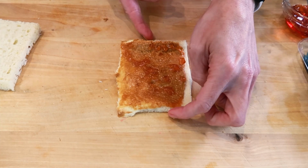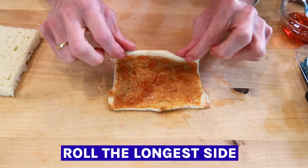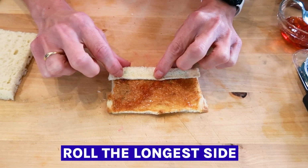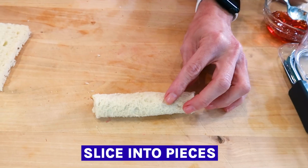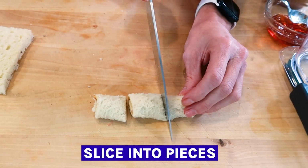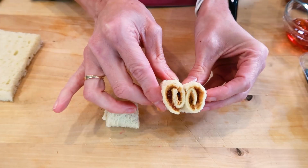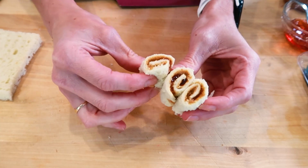To roll these, I'm going to roll them the longest side of the bread. That way you have more bites. So you just roll them and tuck them just like that. And then I'm gonna take a sharp knife and cut them into smaller pieces. As you can see, the peanut butter and jelly are inside of each of these, making these the perfect lunch that's bite-sized for younger kids.